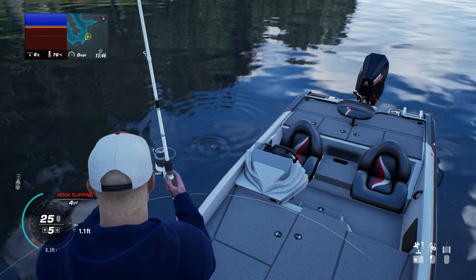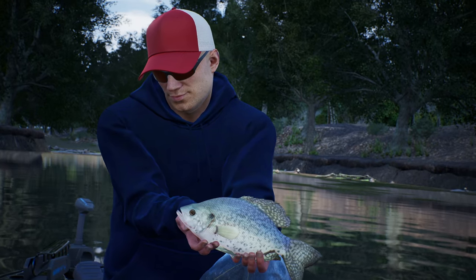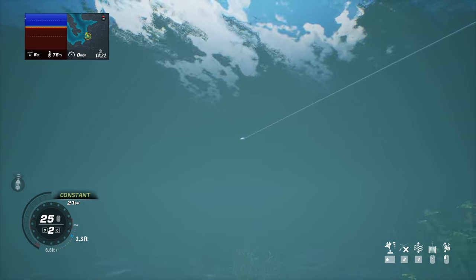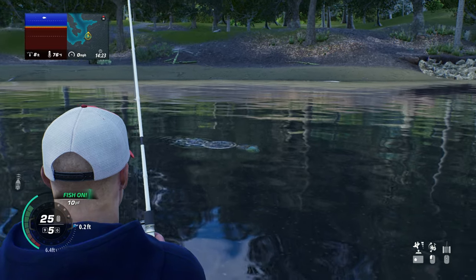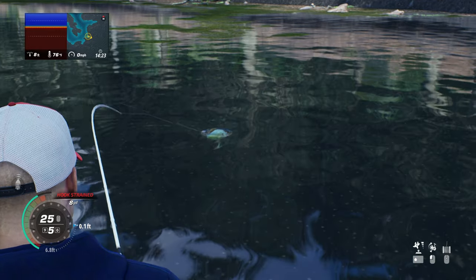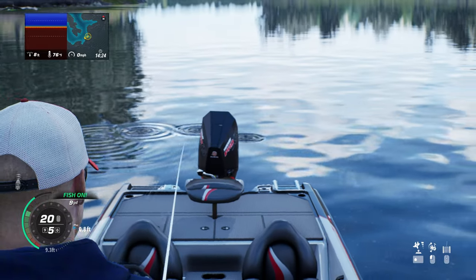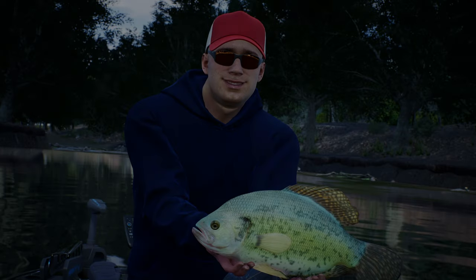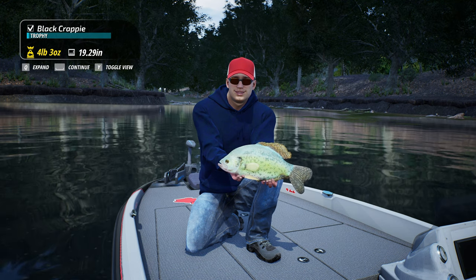Jesus, look at that little skippy bugger. How do you look proud holding that? 1 pound, 8 ounce. No, come on. I can do this. Nope, nope, nope. It's one of the little speedy little buggers. Okay. Hey! 4 pound, 3 ounce.